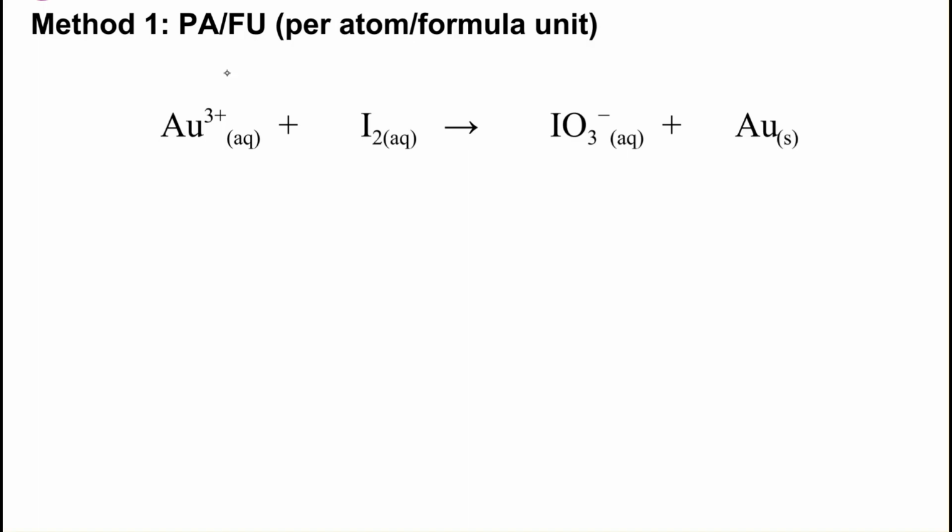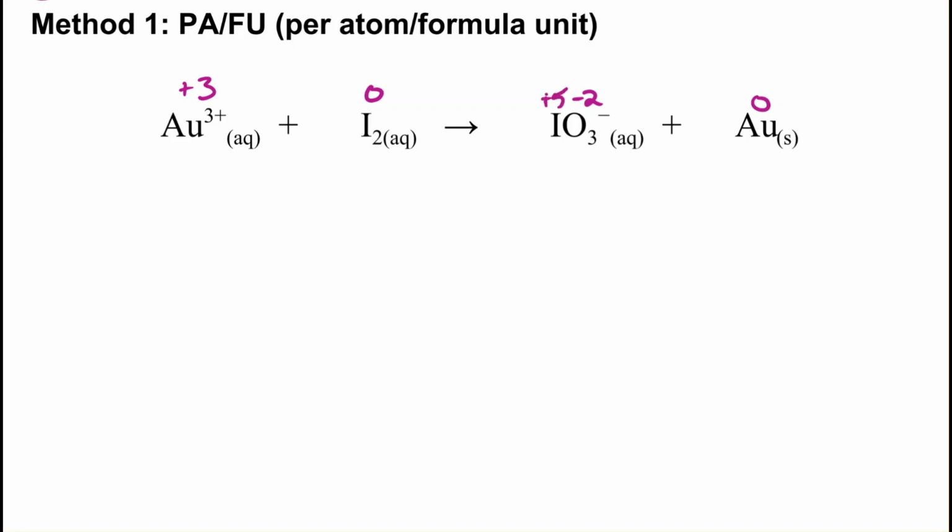So let's go ahead and do that. Gold 3+ is an ion, so it's got a charge or an oxidation state of +3. Iodine is an element all by itself, so it's 0. The oxygen in here is -2. The gold as an element is 0. So let's figure out what the iodine in here is. So 3 minus 2s is -6. But we don't want to cancel out all -6. We want to have 1 left over. So we want to cancel out 5 of the 6 negatives. So this is going to be +5.